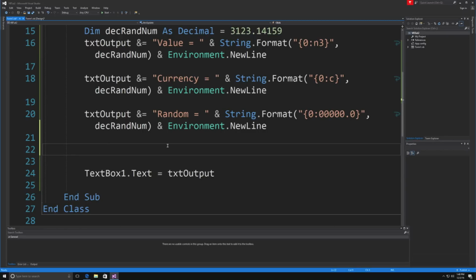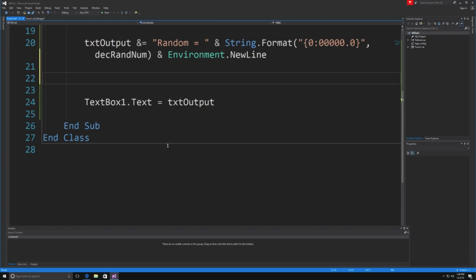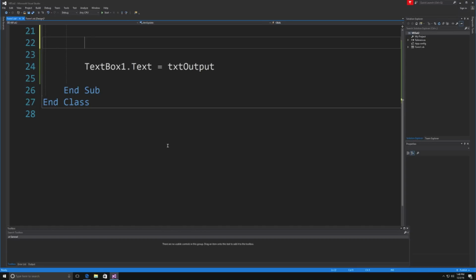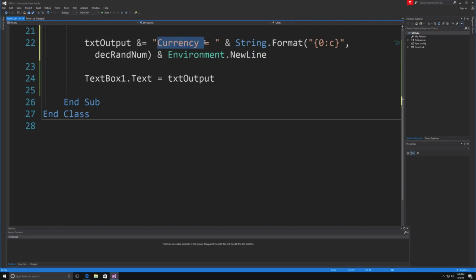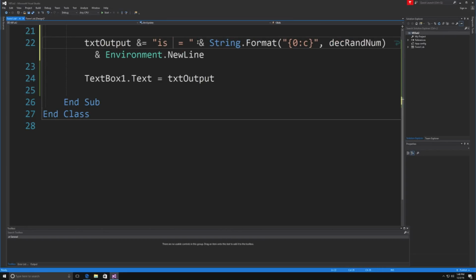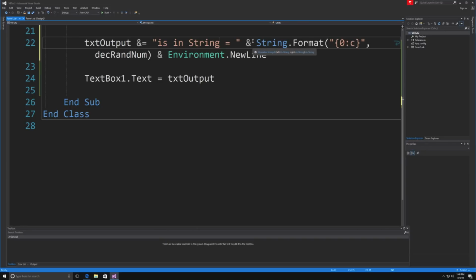Let's go in here and do a couple more different things with strings. We're also going to be able to come in and get the first location of a string that is defined inside of here. So let's throw that right there. And for this guy, I'm going to say i's in string, and let's go and get the first matching I inside of our string here.